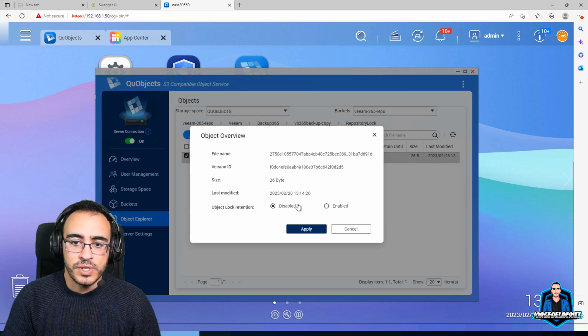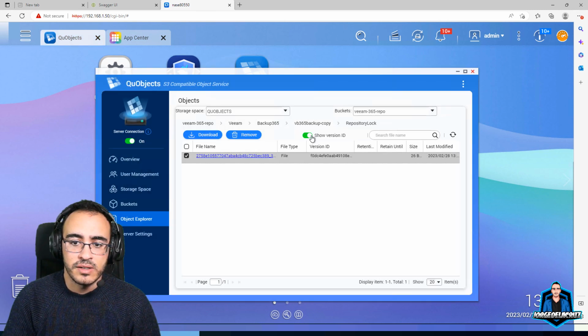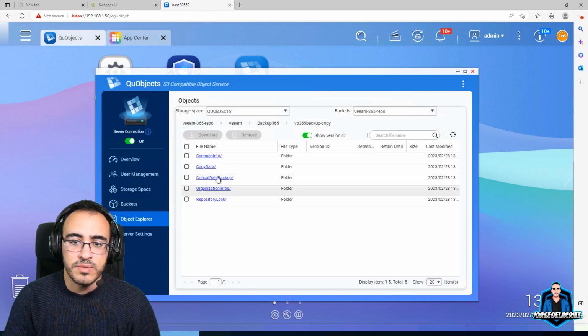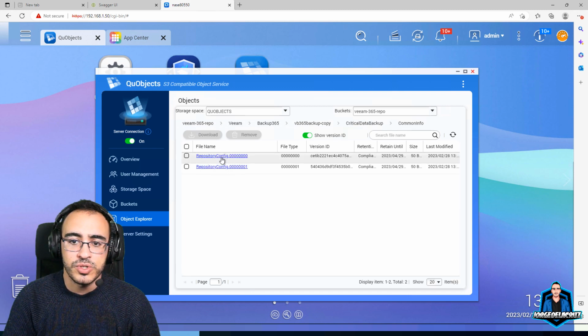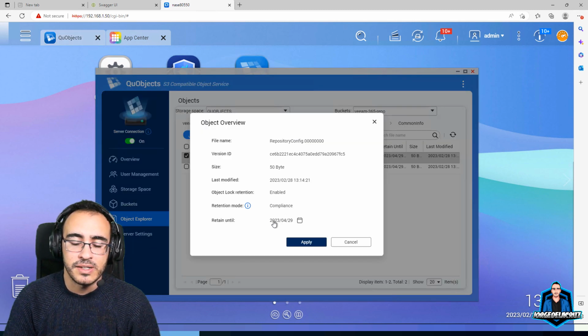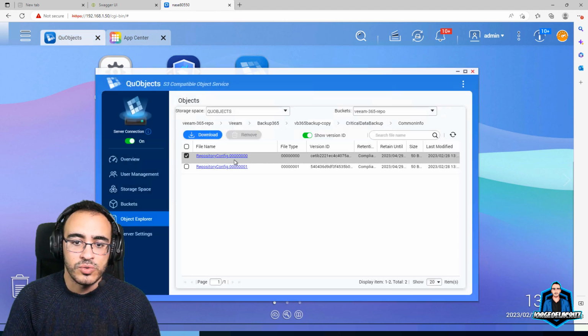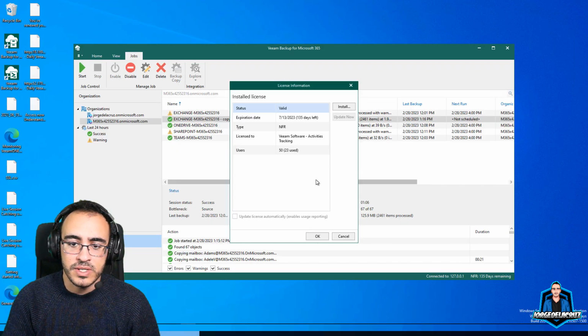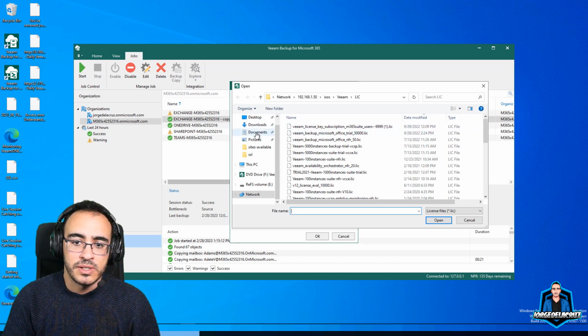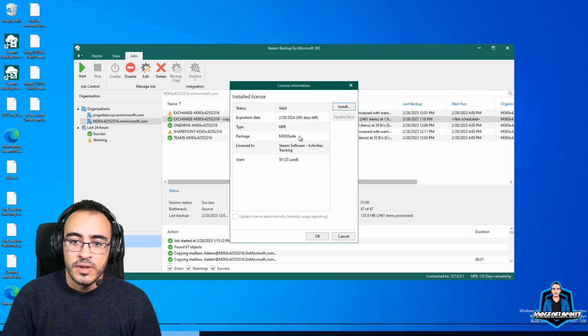And then if I go over here, it should have the flag as well. This doesn't have the flag. Where does this go? The repository log. It might just be a parameter that it can recreate. If I go into the repo config, for example, the config is telling me as well when the immutability finishes. So that's perfectly fine.